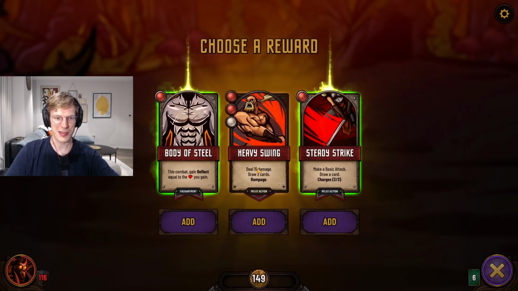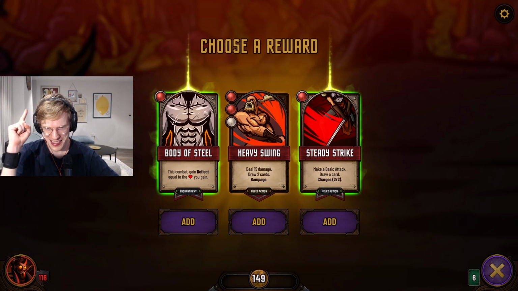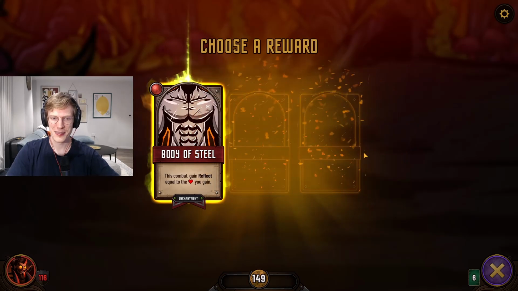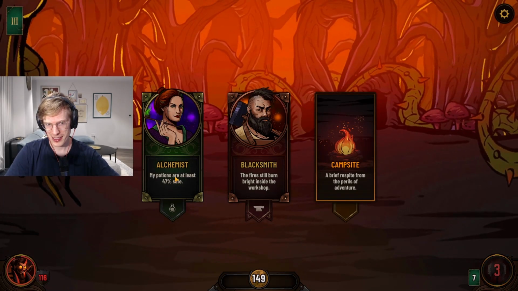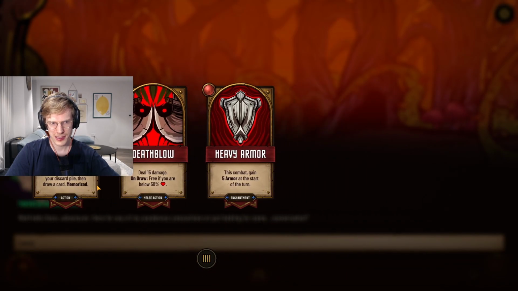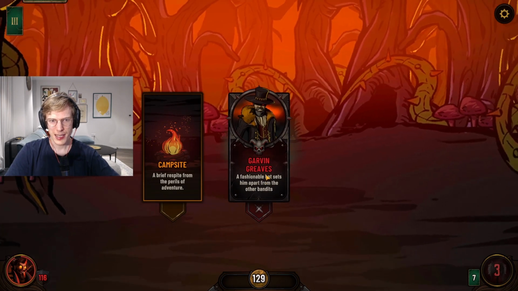Oh, okay, Body of Steel. We have Body of Steel. This is what we want. This is one of the main things that we can use to take down Dante. So it says, Body of Steel, this card can reflect damage equal to the health you gain. Sick. So talents that synergize with this. Let me try and side transmute this as well. No. I found this. This is pretty okay.